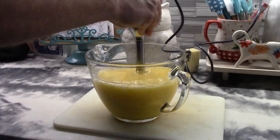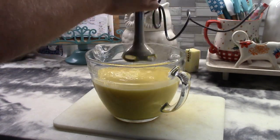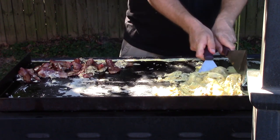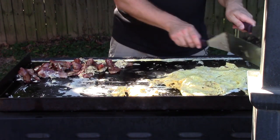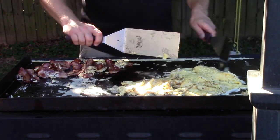What's your highest egg count on this? I think 24. Maybe I've done 30. Actually, I think I did like 28 or 30 once. But look at how you can just flip that over. Made a cake. Yep.